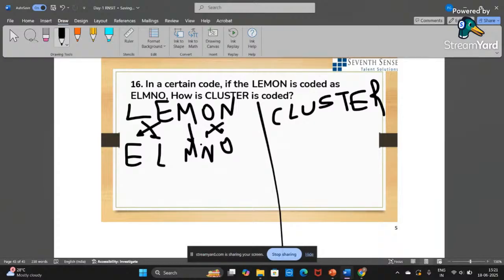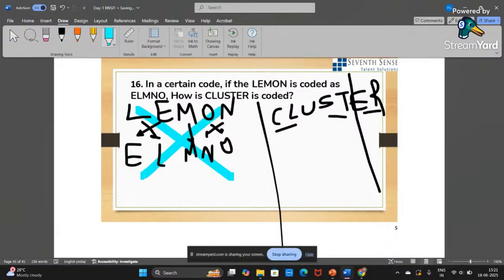If you see the options like this with these jumbled letters, it is not possible. Here there are 5 letters. If there were only 5 letters, we could apply the same logic over here. But here there are 7 letters, so this logic cannot be applied. So you have to think in another way.